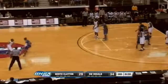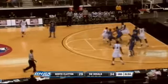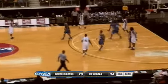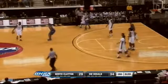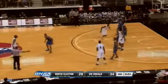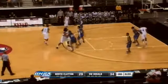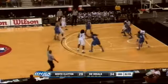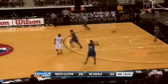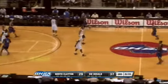Here's Turner. He had 9 first half points. Spin move, drive. Gets it back along the baseline. He'll go back up top to Price, who led all scores with 16 in the first half. Thought about a 3 now. He'll take it and drain it, got it over Devin Lewis. Got a nice pick on the outside, and it's a 37-29 ball game, Southwest.